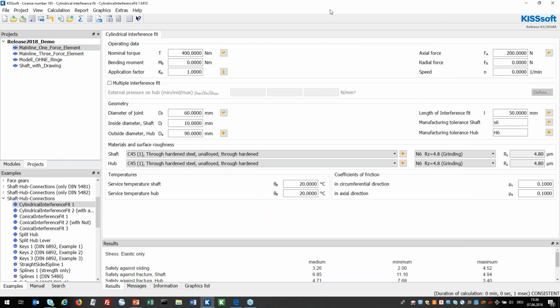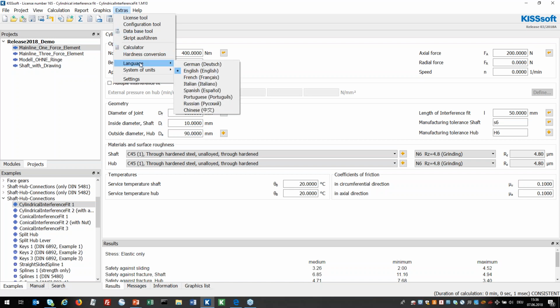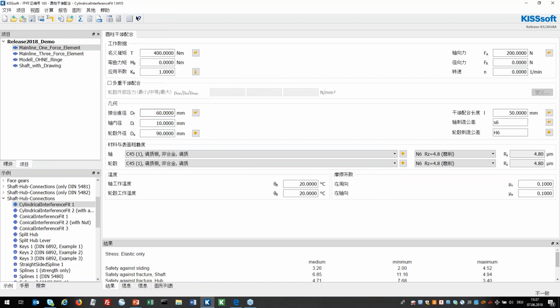As a last feature, I would like to show you a feature from the language side. As you know, KISSsoft is already quite far in languages. We have from German to the typical Roman to the Russian standard, and as a next one, the Chinese standard is planned. So if we click on that, we can see we are very far with the software actually already.